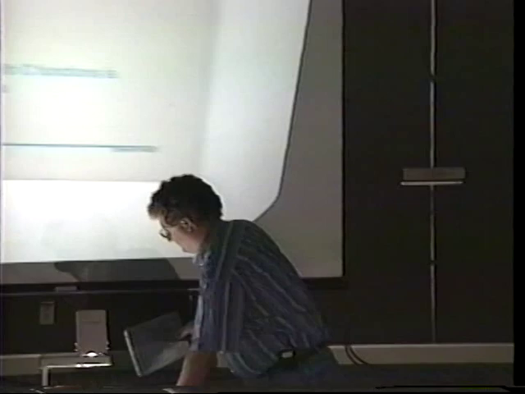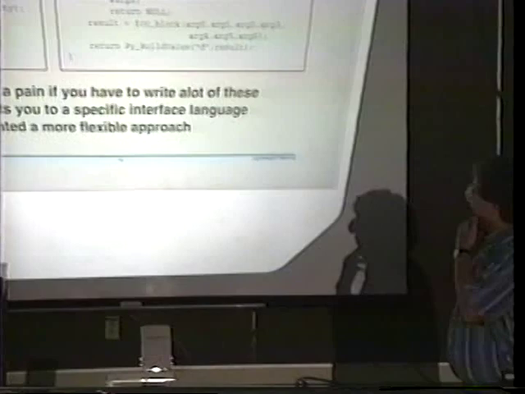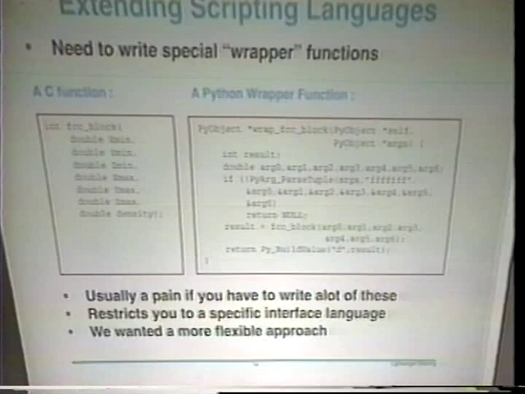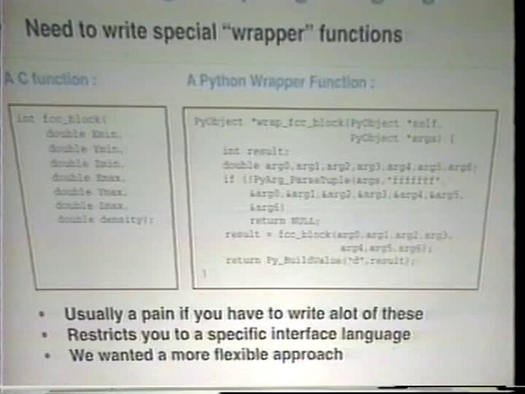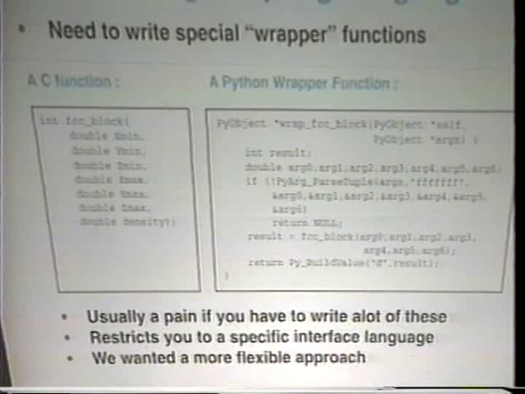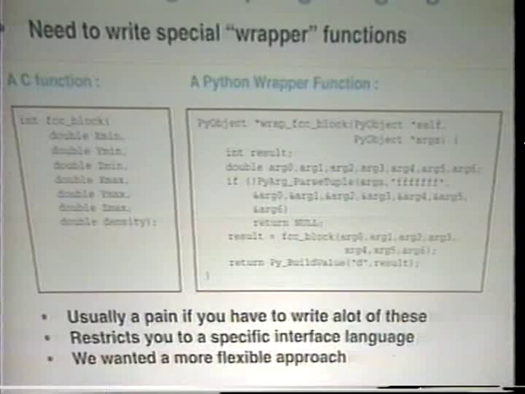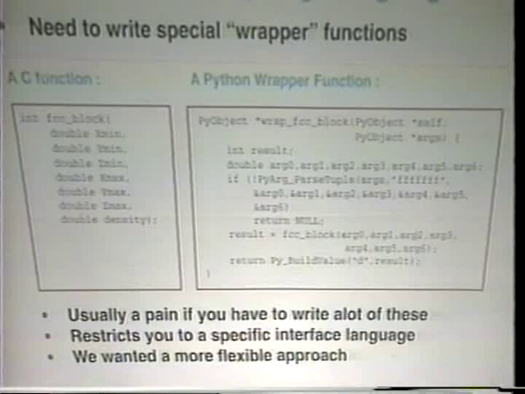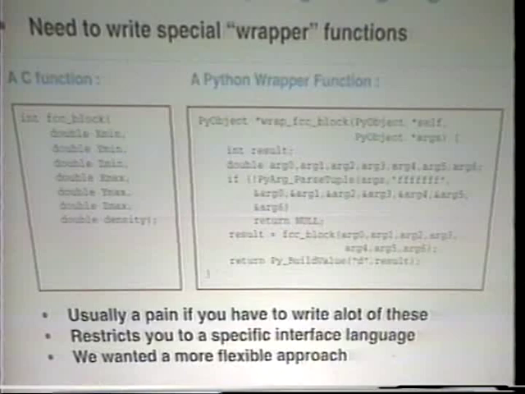To give you an idea of that, let's say I want to access this function. This is a function from our MD code called FCC block. It creates an FCC lattice, a crystal lattice. If I want to add that function or access that function from something like Python, I have to write all this code on the right. The code isn't that complicated, but we had about 200 functions in our application, and having to write that stuff on the right 200 times, that didn't seem too attractive. So needless to say, this is kind of a pain if you have to write this a lot. And all these other scripting languages are the same way. If you want to add your function to TCL, you have to do something similar.